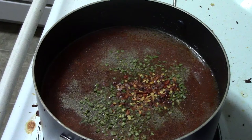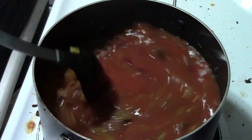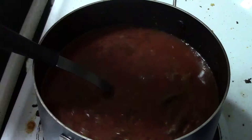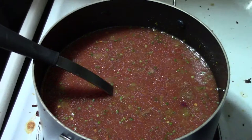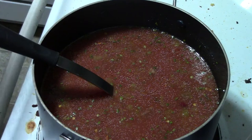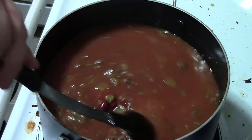Now we're going to start stirring it all together, really get it going. This meal does not take that long to make — less than maybe a half hour, unless you want to let it sit and stew on low for hours on end. But as soon as it's basically ready, you can start eating it once it boils. So we're going to wait for that to start boiling and keep constantly coming in and giving it a few stirs every once in a while, while I finish talking about villains.